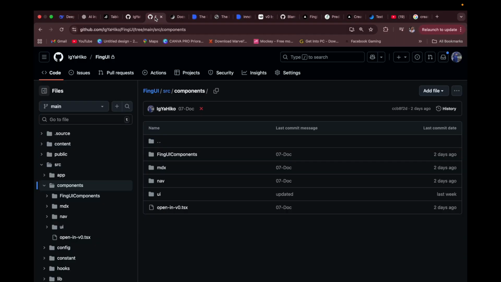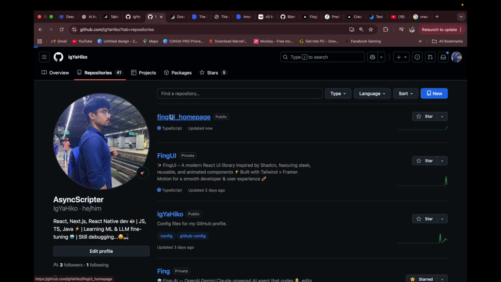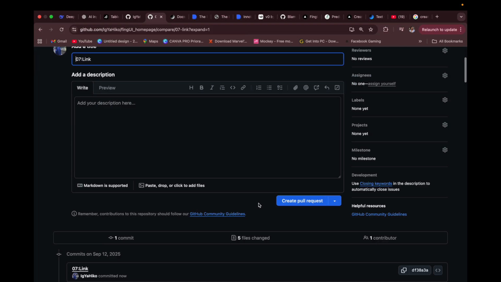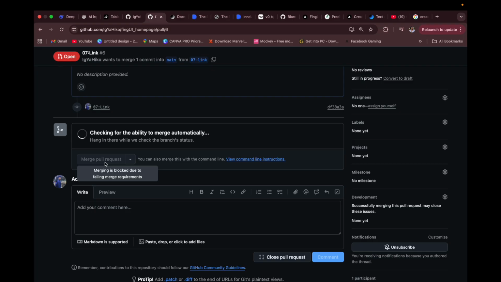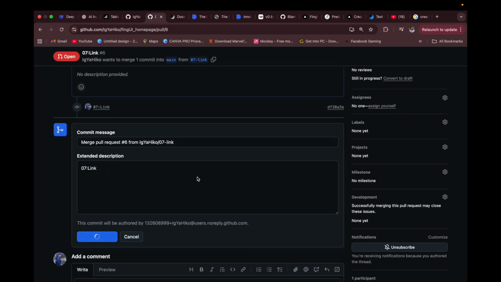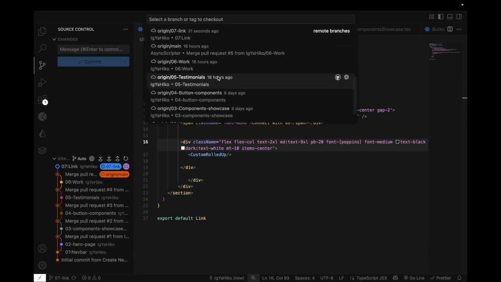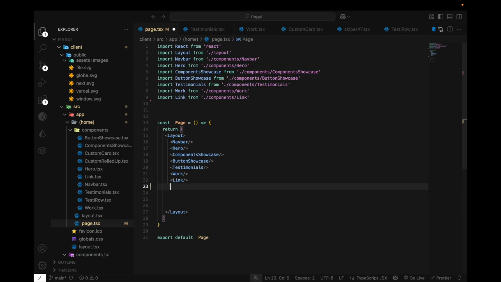Go back to your GitHub, go to the repo, open the pull request and merge, confirm merge, come back to your project on the main branch and sync the changes. Okay, so the next chapter is FAQ.